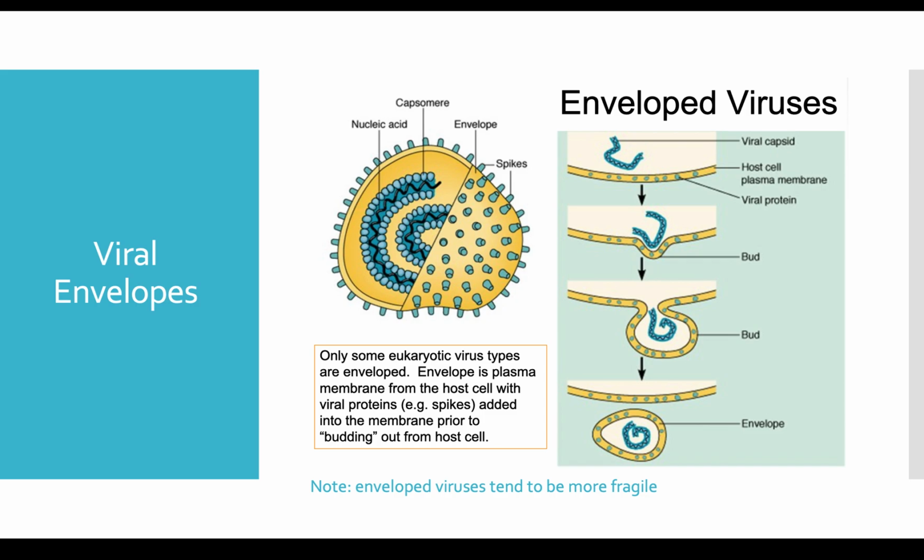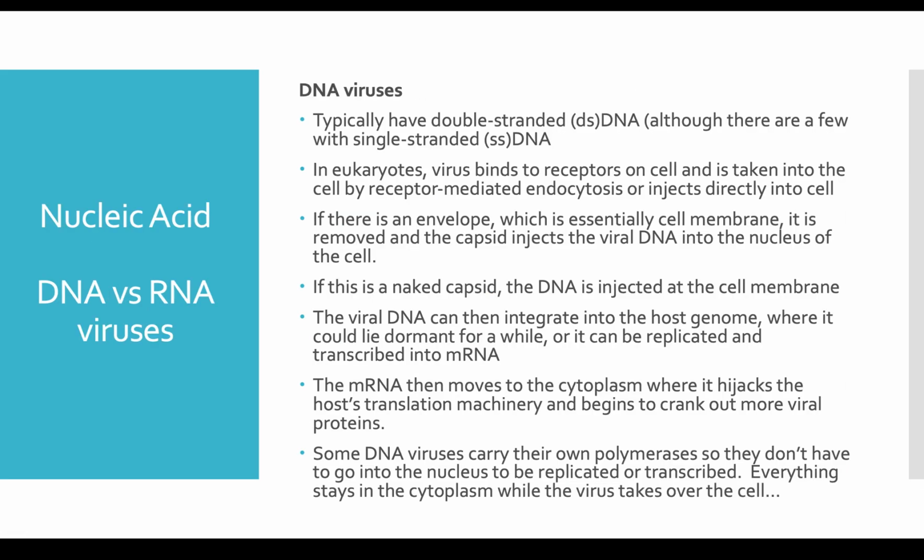One thing of quick note, enveloped viruses actually tend to be more fragile. If we think about the fact that this is a lipid membrane that is surrounding this capsid, and that this membrane is essentially made of lipids, just like our plasma membrane, these are easily disrupted by soap, right? We know that soap can actually disperse fats. This membrane or this envelope right now is essentially a lipid bilayer. And when that envelope is disrupted, this capsid becomes quite vulnerable. Okay, so we now have talked a little bit about the sort of physical structures.